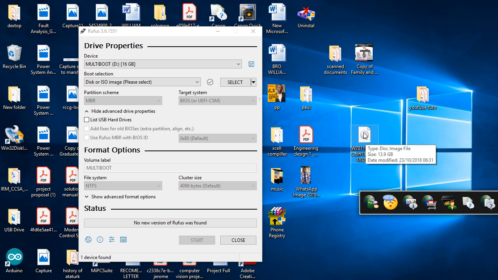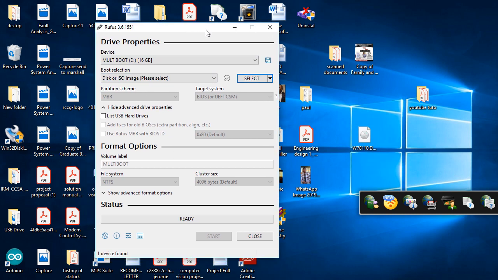Once you get the ISO file and Rufus, you need to get a flash drive that you will create the bootable image on. Check the size of the flash drive.